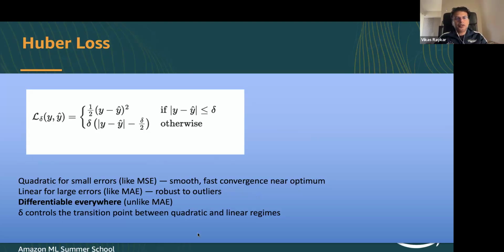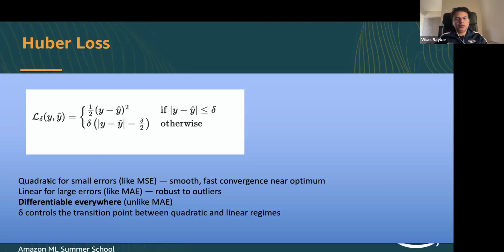The third loss we will discuss is called the Huber loss. One way to think about it is that Huber loss is a compromise between the MSE and MAE. You define a range called delta here, where the absolute value of y minus y hat is less than delta. If the error is within delta, then the Huber loss behaves exactly like mean squared error, y minus y hat whole square. If it is above that delta, then it behaves like mean absolute error, where you're penalizing it as an absolute value of y minus y hat.